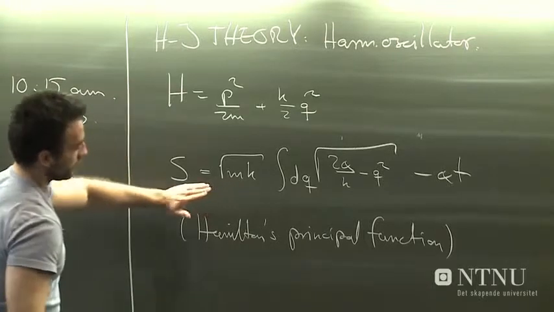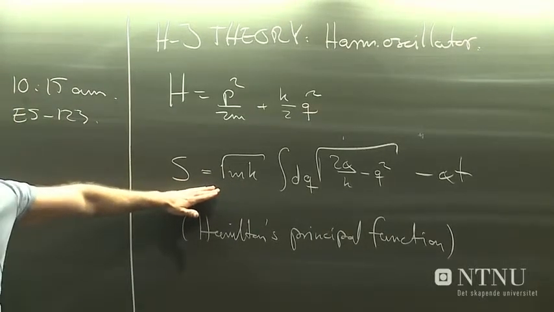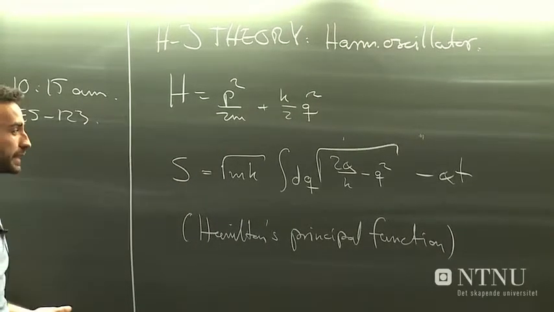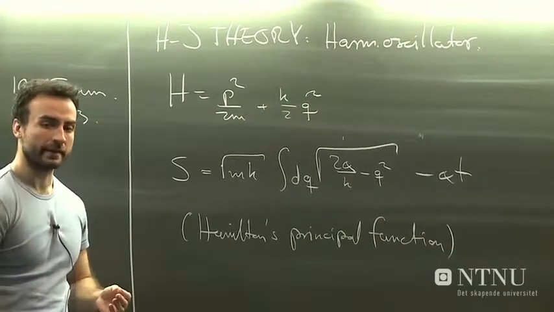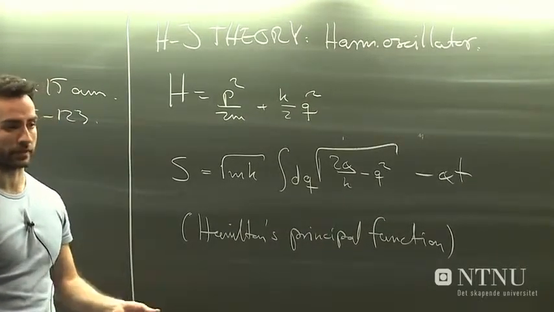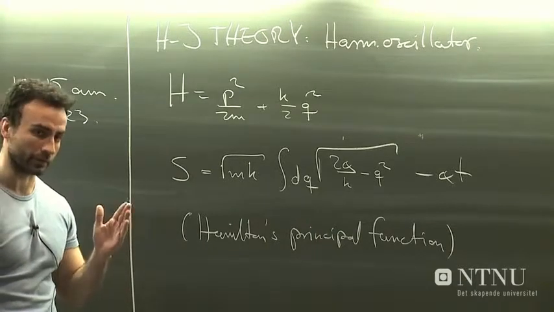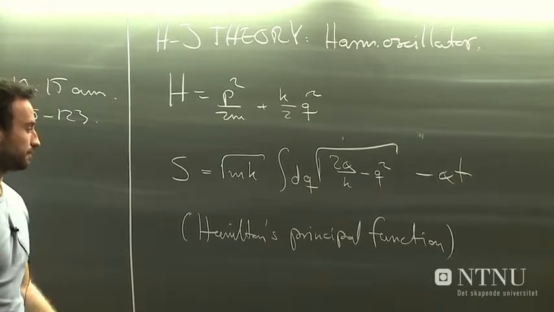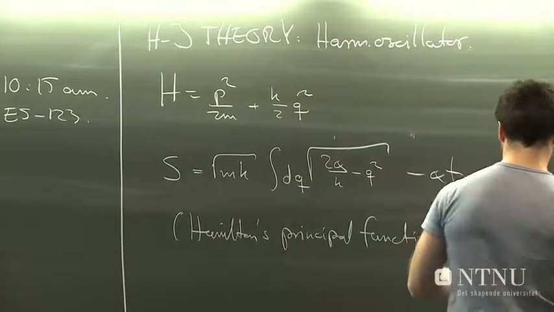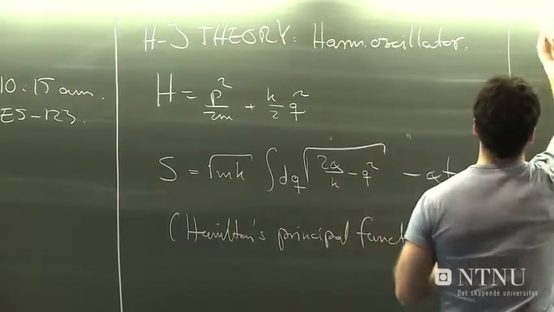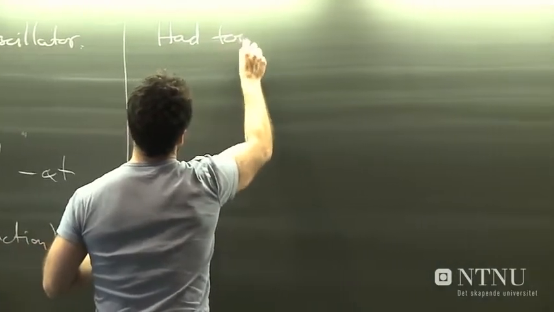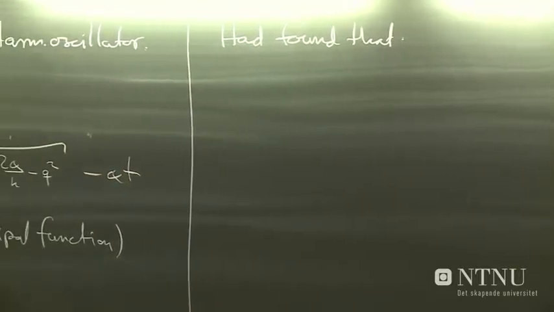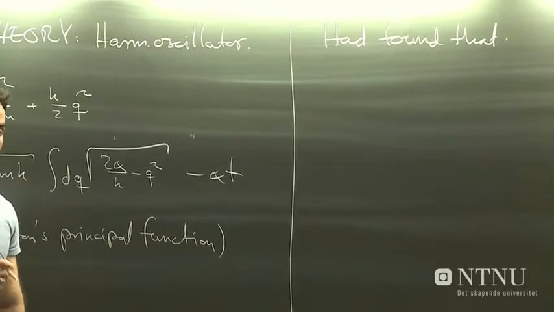Now, with this function in hand, we have essentially all the information we need to solve the problem. And again, let me emphasize what I mean when I say solving the problem: it is to identify the time dependence of the generalized coordinates and the canonical momenta. Because if we know the time dependence of those quantities, then we know exactly how the system evolves with time. So I believe where we ended last time was that we had identified the time dependence of the spatial coordinates in the system.